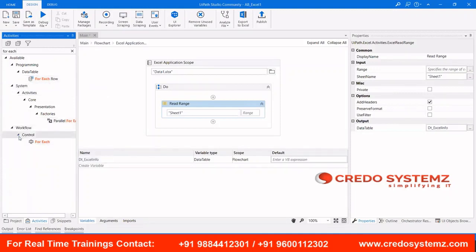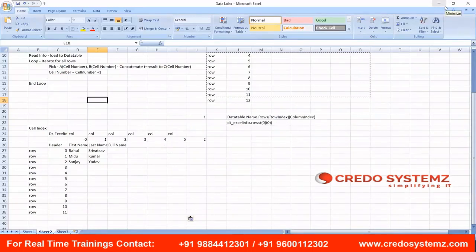And for data table, since most of the data is going to be processed as a data table, UiPath has given you a direct For Each Row inside a data table. Almost 80% of the projects, you'll be using this whenever you have structured data, right? So that is why they have given an explicit For Each Row inside Data Table. So whenever you take that scenario, now the condition is going to be different. The existing structure of your data table is like this, but I'm going to say For Each Row.